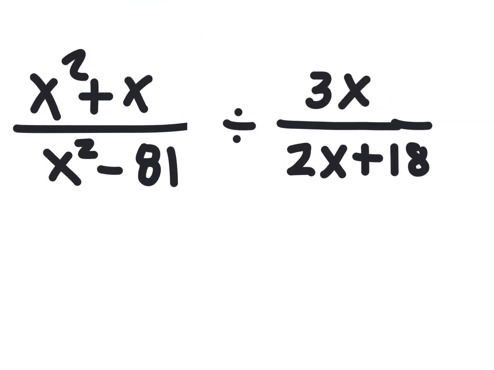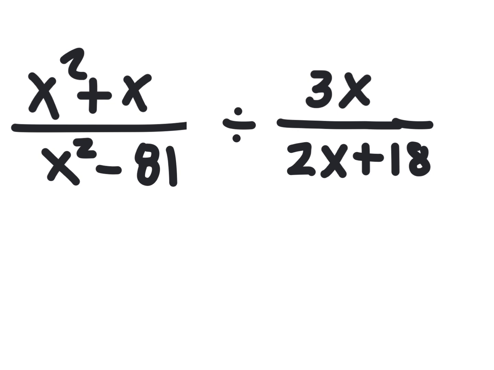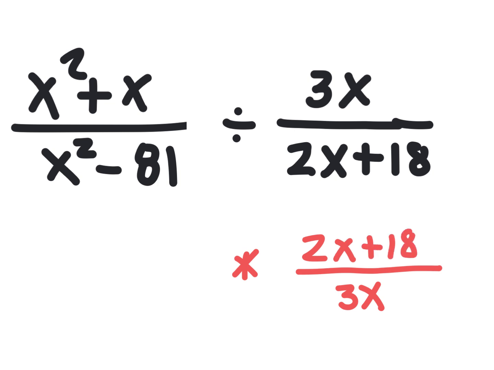Now here's multiply and divide. See, I'm going to start with a divide problem, and then I hope you know that I'm going to change it to a multiply problem, and I'm going to flip this thing over. So the 3x goes on the bottom, and the 2x plus 18 goes on the top. But did you get a sense of like, wait, you should factor that? Because you're right. All right, so that 2x plus 18, do you get there's a 2 in both of them? And that factors out. And then I could divide this by 2 and divide this by 2, and I'd have x plus 9. Okay, so I just factored it.